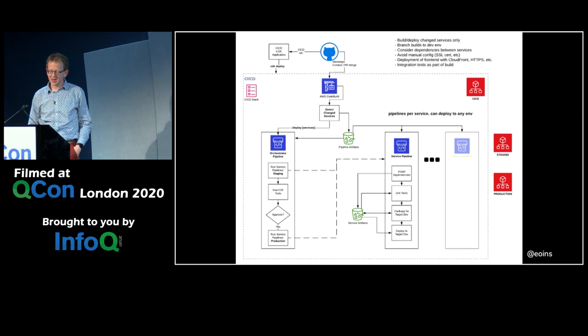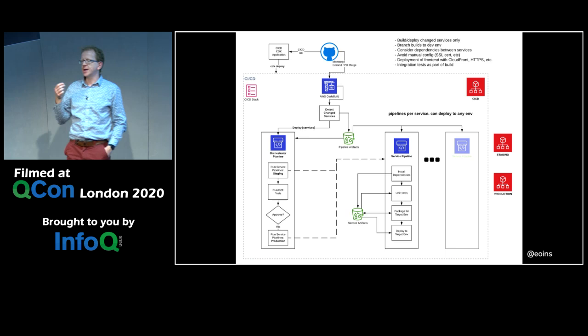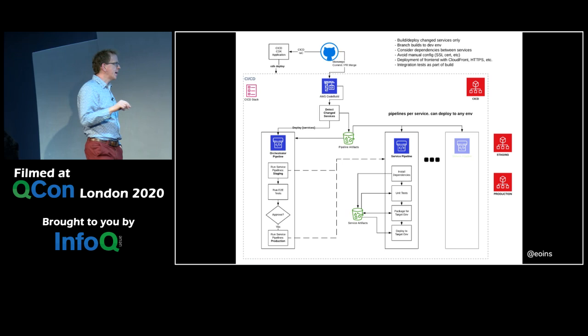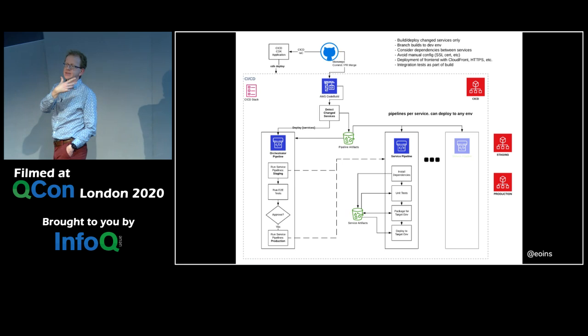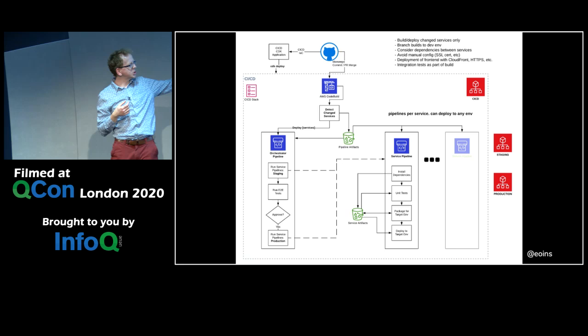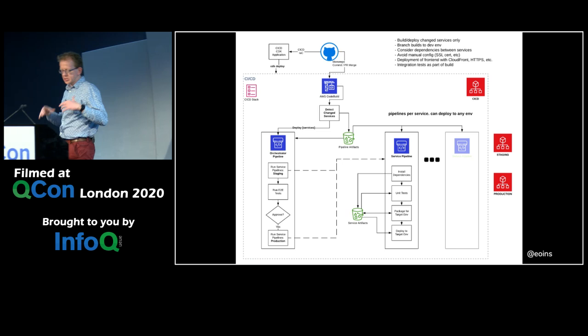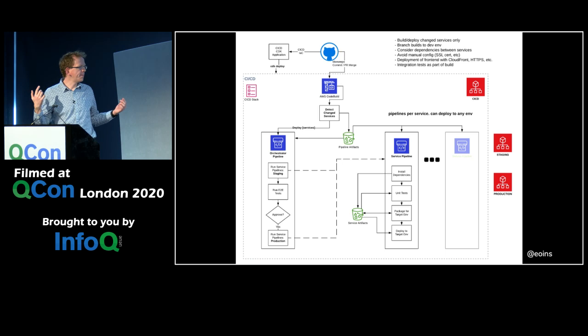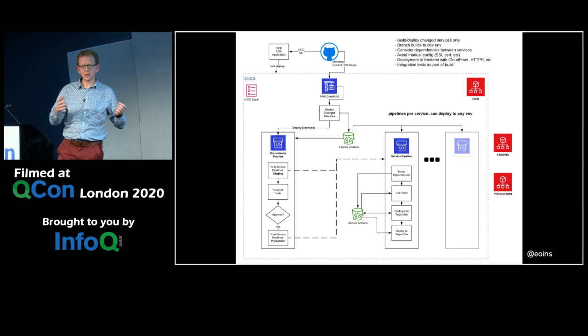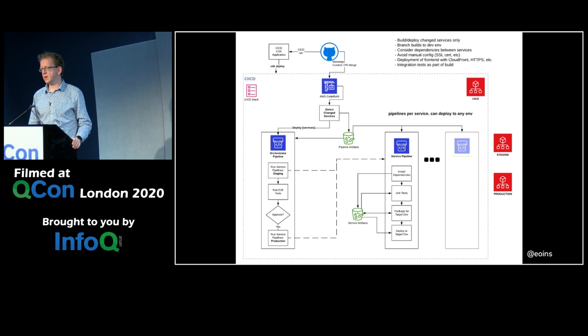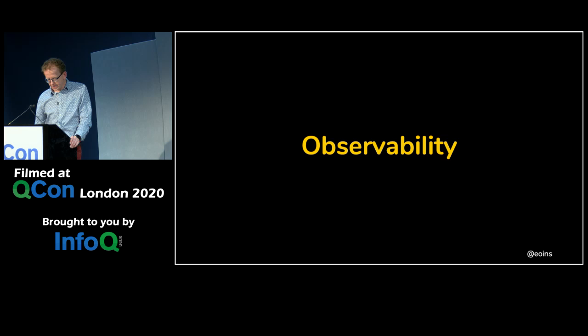Continuous deployment is essential in serverless — you can't really get away without it, particularly when you're talking about lots and lots of small units of deployment. The CI/CD pipeline is generated using TypeScript CDK, creating a module pipeline for each module in your service and then an orchestrator pipeline to manage all of them. We typically deploy from a monorepo for simplicity and to avoid the overhead of managing multiple repositories. The way we do that is by having a change detection script at the start of the pipeline, which figures out which modules have changed, and then runs those modules in parallel.